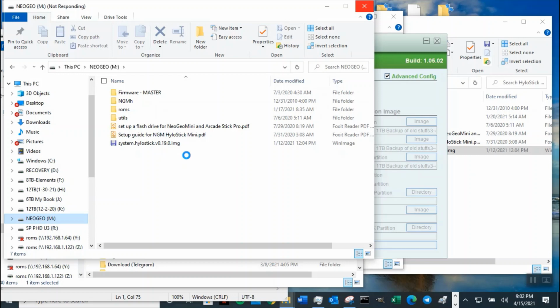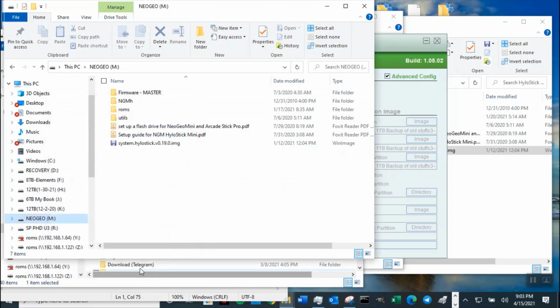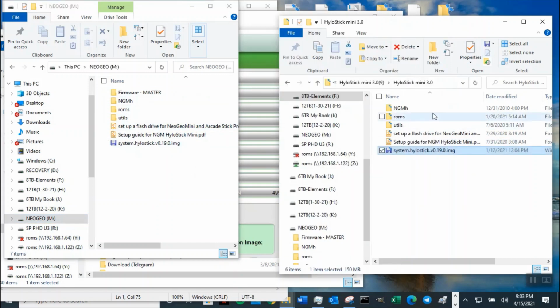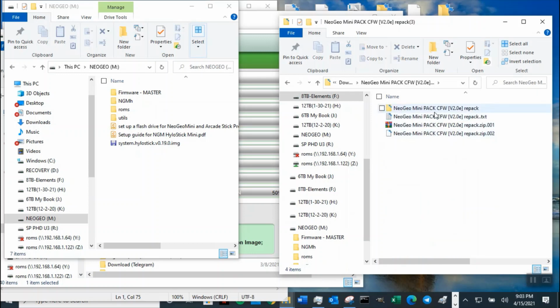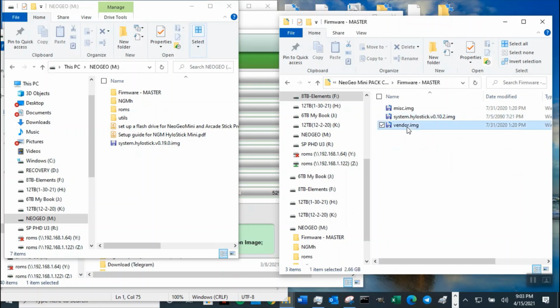So I recommend you look at the first video and burn the image so you don't run into this kind of problem I'm running into. Then after you finish hacking it, come and do the second step. So it's looking at that 47. After you unzip it, the reason his was more, about 60 gig, is because he gave me a lot of images that I didn't bring over, the full set of the 2E. So we were looking at 3, and then he also has this one here that I didn't bring over. The only thing I brought over was the one called the vendor file, which is this file.